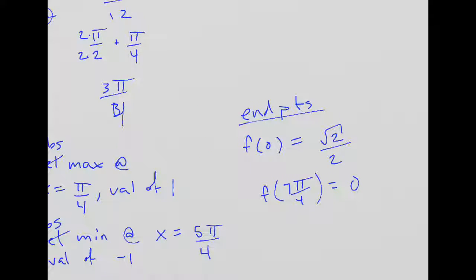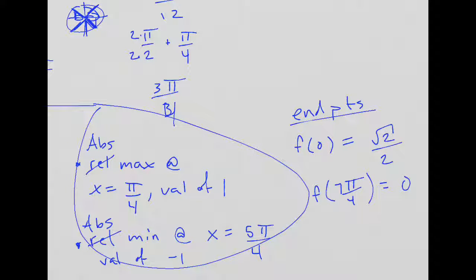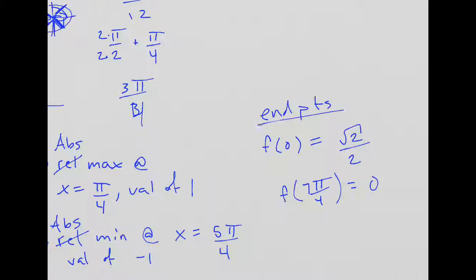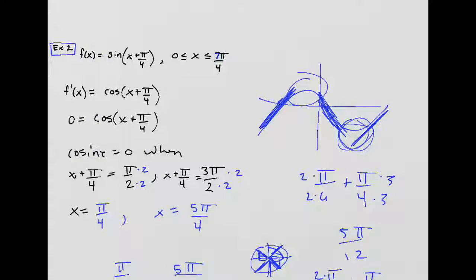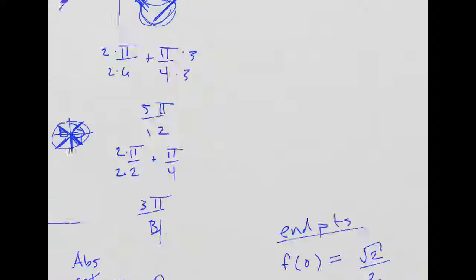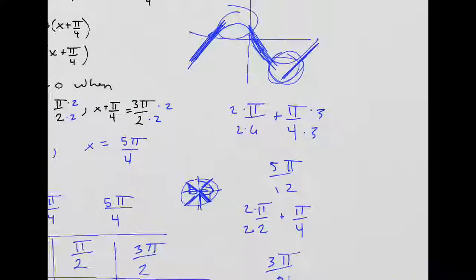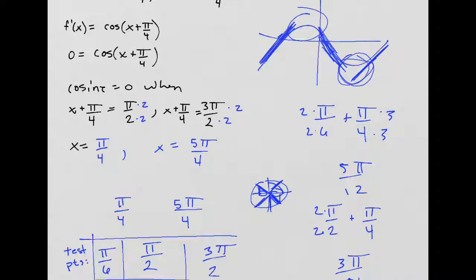I already know that. So then those are my absolute maximums and minimums, and I know that they're absolute because when I plug in the endpoints, I don't get anything that's bigger than 1 or smaller than negative 1. And this book that we're using would call the endpoints relative minimums or relative maximums. And I don't care too much about that. That doesn't really come up too much. So there we go. Wow, that's a long video.